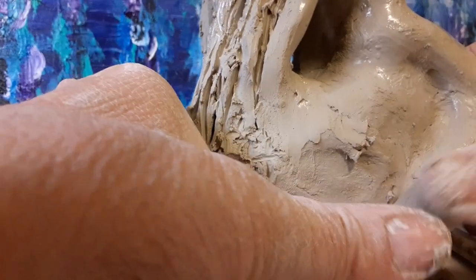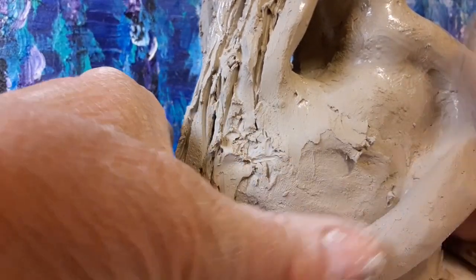I just wet her again just to let you know. I try to do that fairly frequently. I'm extending the tail here.